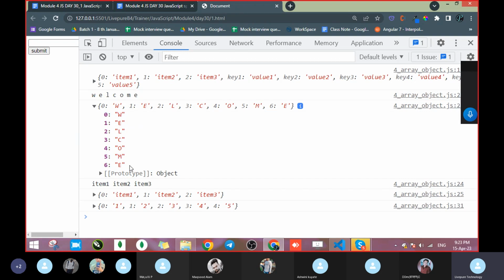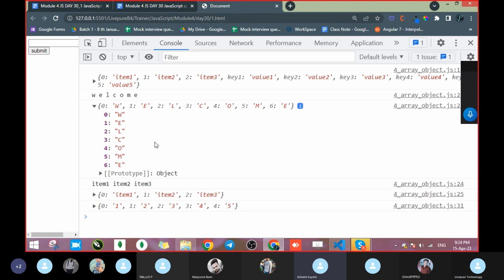Okay, one thing. How are we deciding whether it is an object or an array? Forget this symbol. How will you decide whether this is an object or an array? In the object also you are getting 0, 1, 2, 3. Here also you are getting 0, 1, 2, 3.